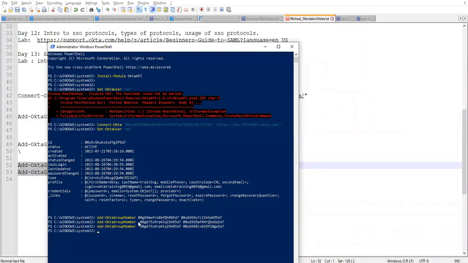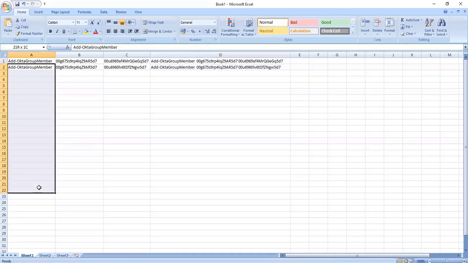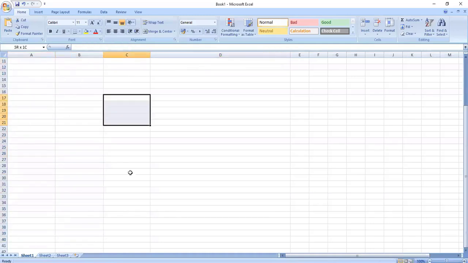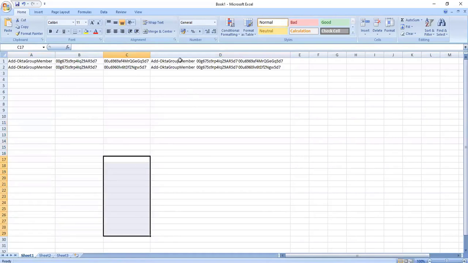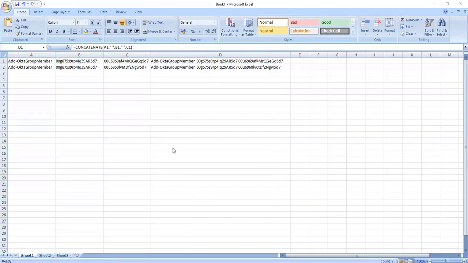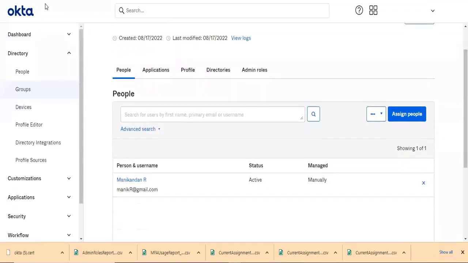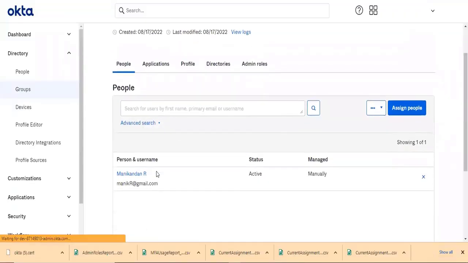You can get an Excel script like this, copy this entire row, and paste it in this window, and it will run automatically. If I go and refresh this page, you can see 2 more users have been added.